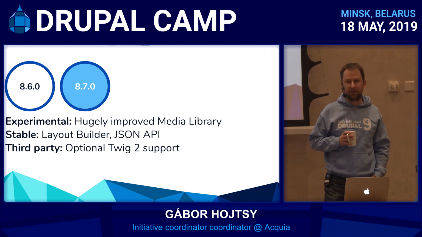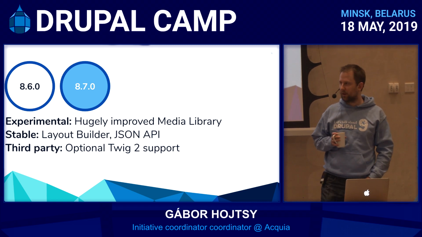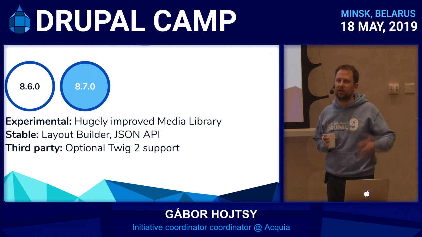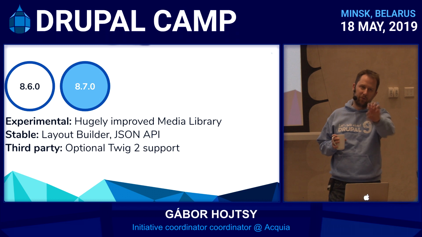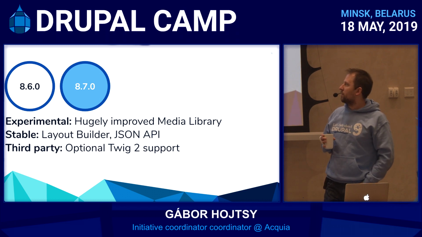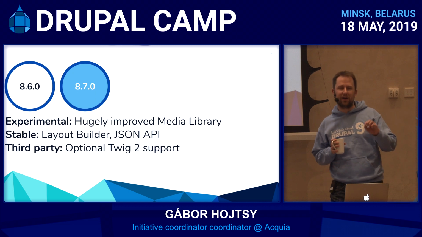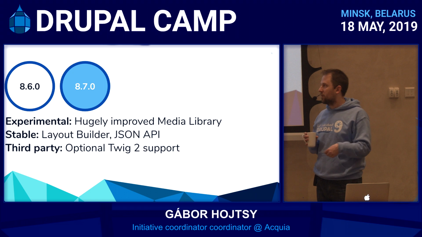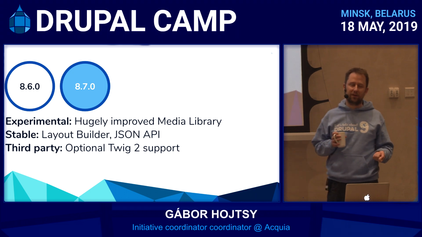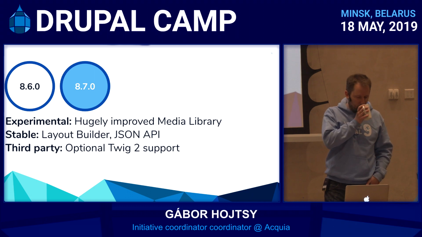We've also made stable the layout builder. That's been an experimental module for a while. And it's very exciting. A lot of people are hugely excited by layout builder in core, because that revolutionizes how you build layouts for a page and for parts of a page. And we also added the brand new JSON API as a stable module. That's not been a core module before. And that strengthens our commitment to API first.